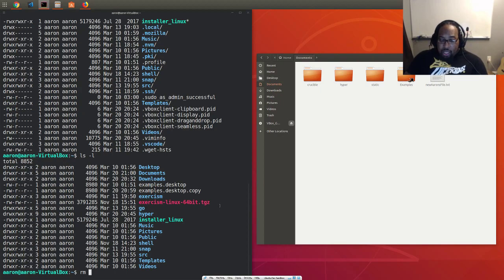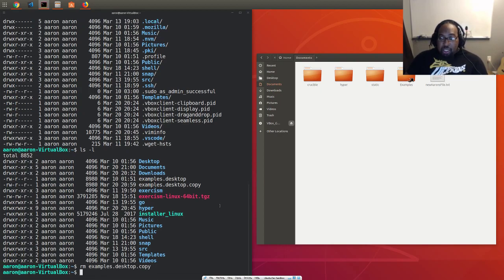So I don't know what this file is, and I don't want to mess anything up. So I'm going to remove it just in case there's some weird configuration there. So cool. We can get around in directories. We can list and see what files are there. We can make an empty file. We can make a directory. We can delete a directory. We can rename files, we can move files, and we can copy files.